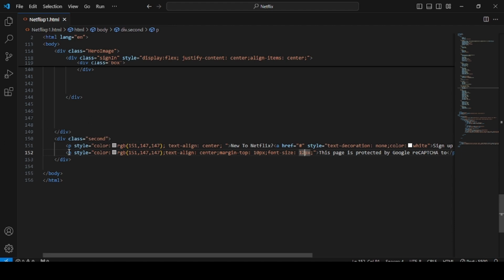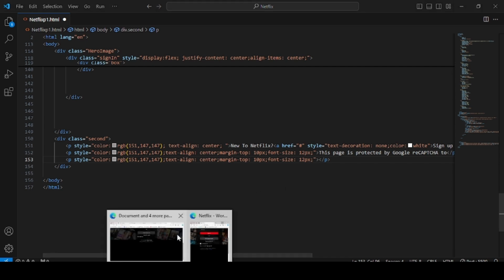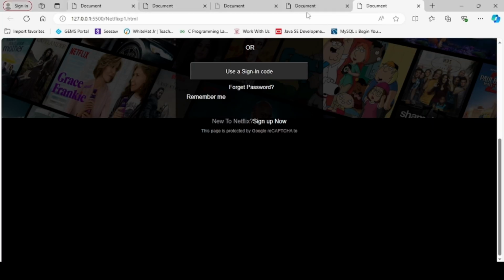So I'm copying this formatting from here only. And here we have to put this text.